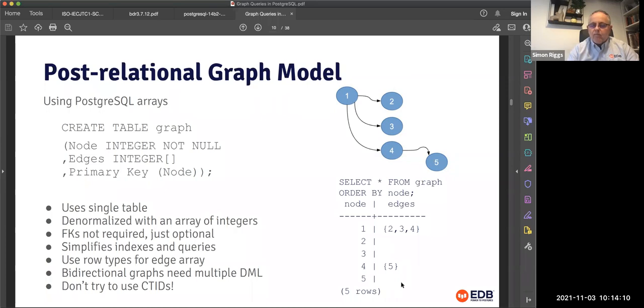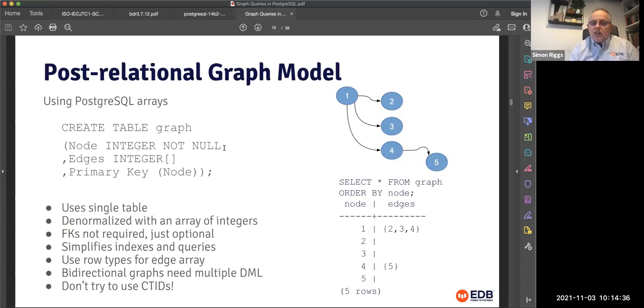Okay, so you can see that I can express that graph much more simply using PostgreSQL arrays. And by using Postgres intelligently, we can express graphs much more easily than you might do using just what I might call a bland or straightforward relational model.